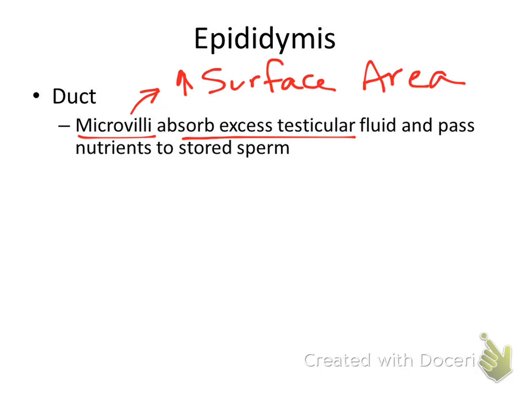Why would we need to add nutrients to the fluid here? To keep the sperm alive, exactly. Sperm are living cells. All living cells need nutrients in order to make ATP. And sperm can be stored in the body for months. So it's really important to be giving them nutrition here.